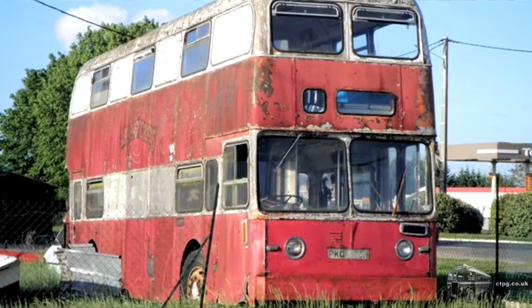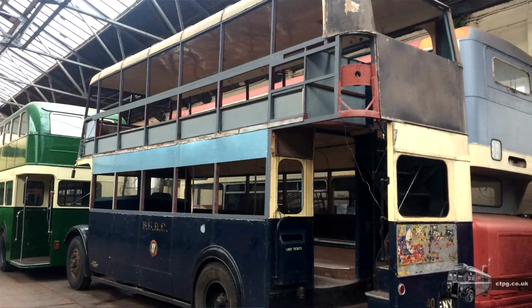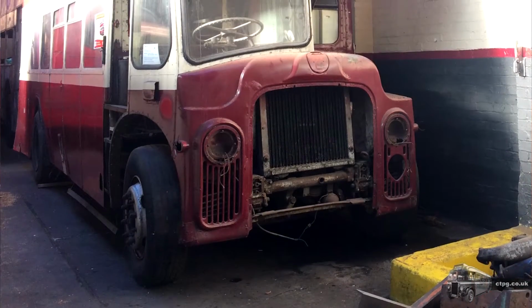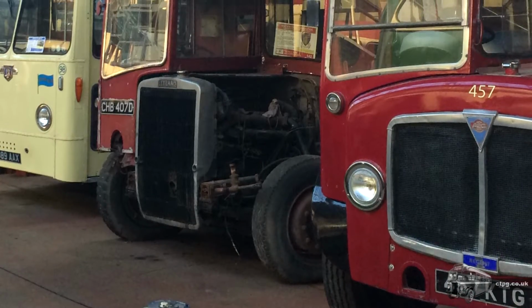So we could start from a basic bus which has been 40 odd years within a barn. They come and be cleaned up, and then once they get cleaned up, then they need to be pulled apart right the way down to the frames generally, so that all the electrical wiring can be checked, all the metalwork can be all checked, because a lot of it would be rusty and it wouldn't be able to stand anything. So we've got a lot to do with the buses to start off.